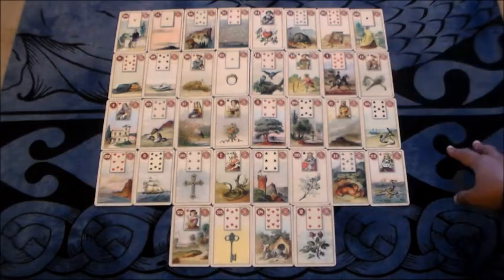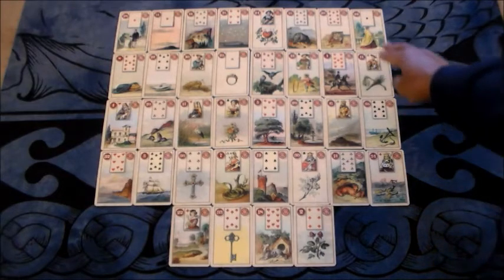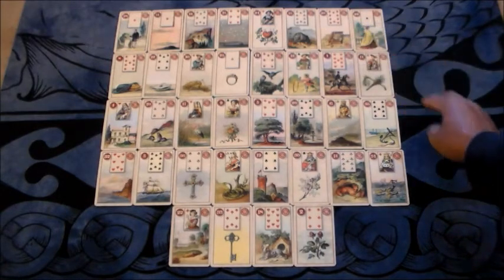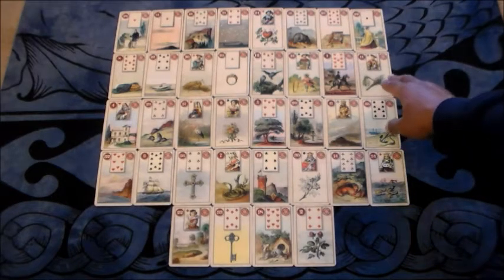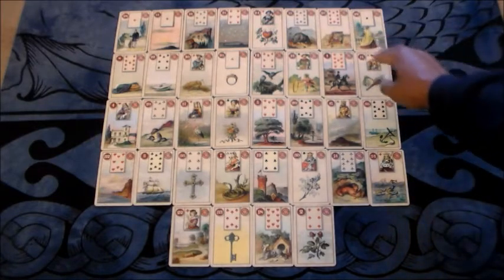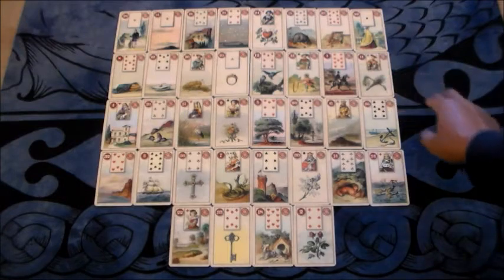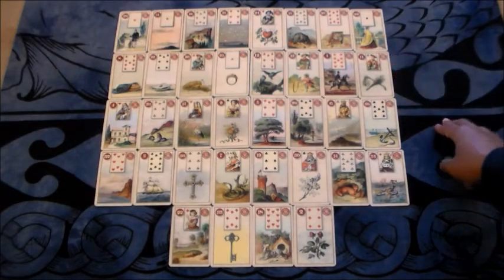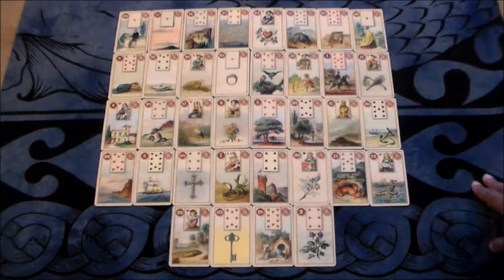So those are aspects. Then with the whip right below her, the first thing that's coming to me is that this card, in relation to being a reader, could be about training or discipline, or needing to work through or sort out something in relation to that. Some sort of conflict, because whip can be about conflict, and this could be some sort of repetitive conflict that she's trying to understand because she's standing on top of that.